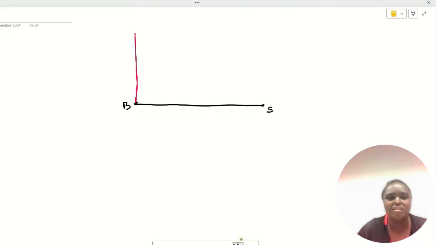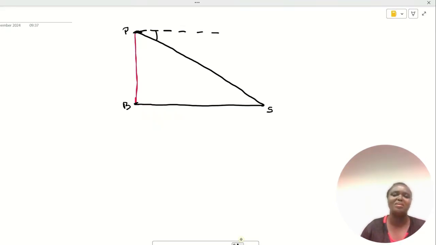And this is the observation point. This is the top of the cliff. I call it P. Let's say a person is looking from here and their eye hits the ship down here. The angle here at the top, if we go horizontally like this, is the angle of depression, and they say that it is 17 degrees. This is 17 degrees, and this cliff has 100 meters.